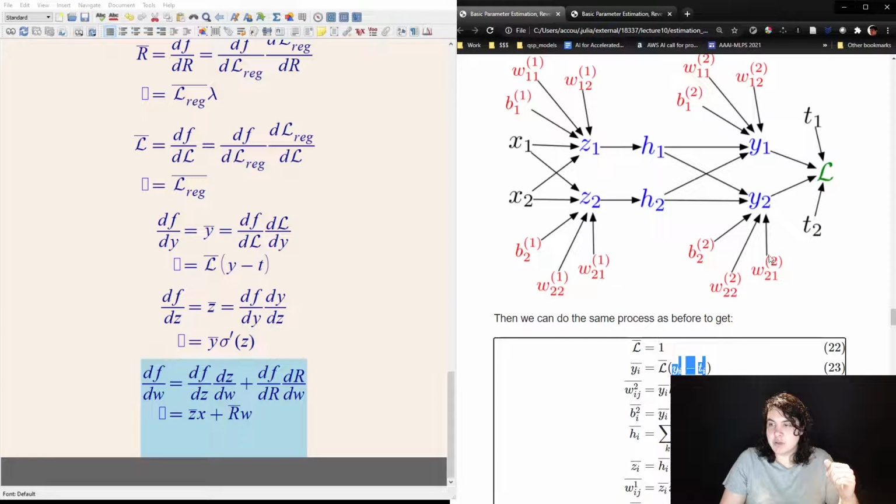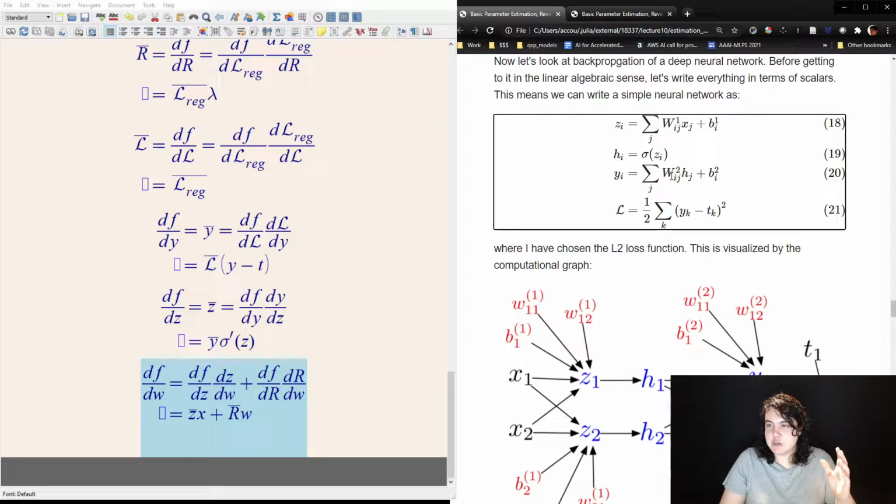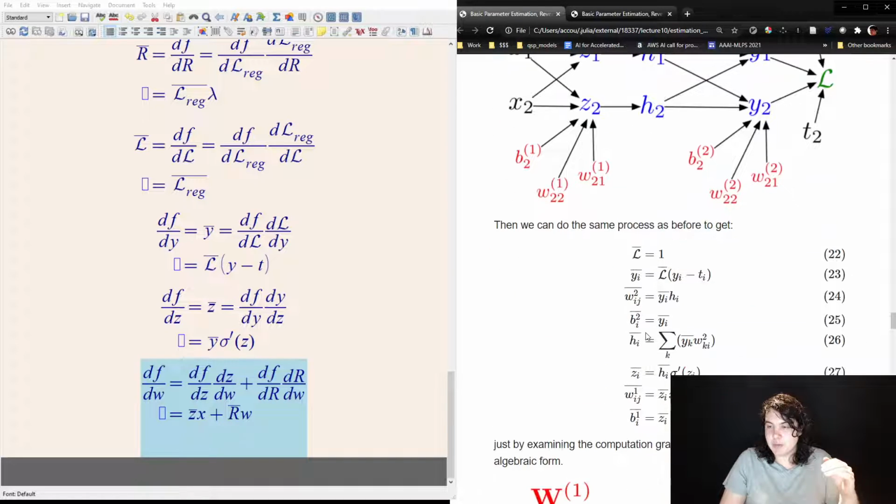And so the derivative of the output with respect to wij2 is just the same rule. It's yi bar multiplied by the partial derivative of yi with respect to w, which is just this term h. So you just have yi bar h.